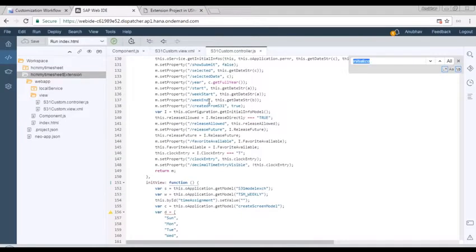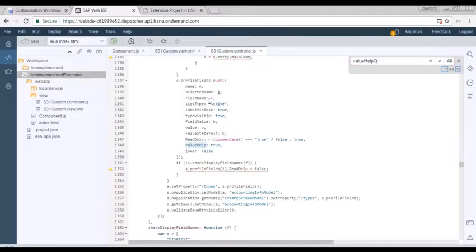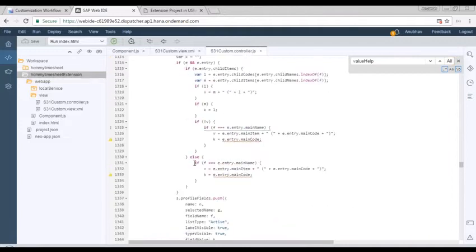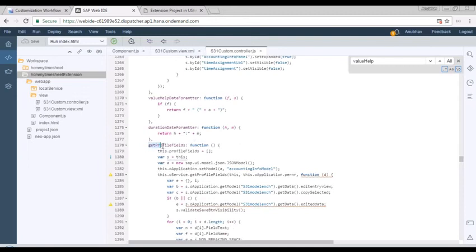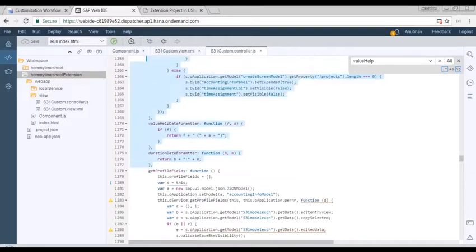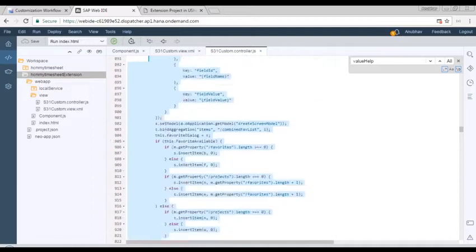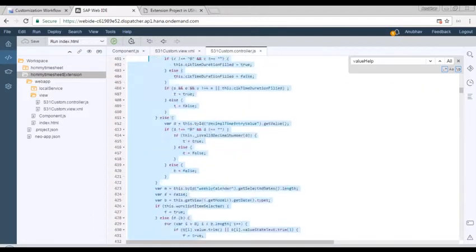In which method did we make the change? Let me check. Yeah, here we made the change. We made a joker here. Yeah. So what I will do is I only and only provide the method implementation for get profile fields. Since in the parent custom controller it has the same method, and in my custom controller it has the same method name, it will override the functionality. Rest of the methods I will keep commented. Rest of the methods, let it take from the base class. I will not touch them. So let me remove all the other methods.